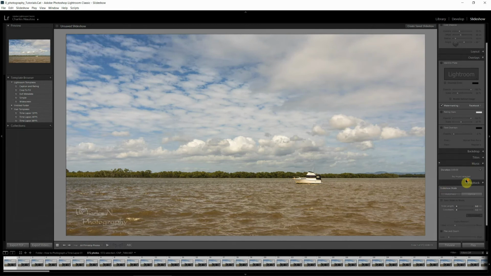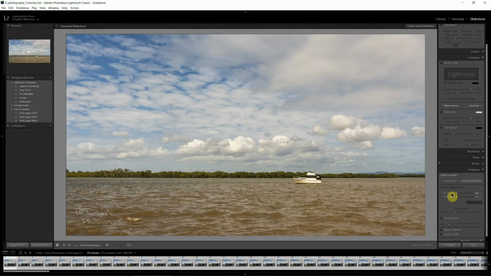Now, we don't touch anything down here. This panel here is the slideshow mode. You only use this, like I said before in the video, if you're doing a real slideshow with photos. As soon as I click on slideshow length, it's showing 17.